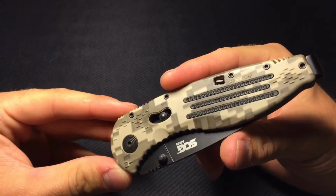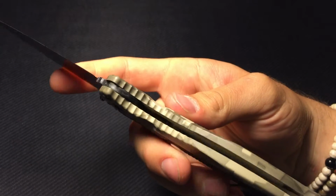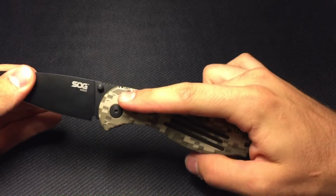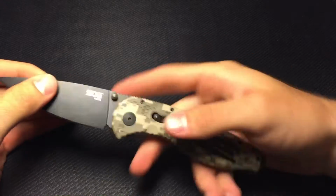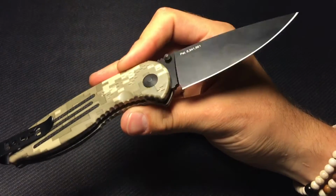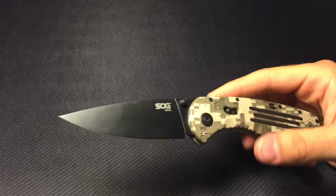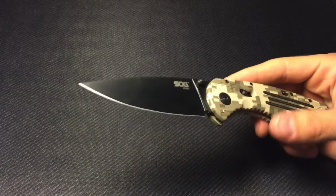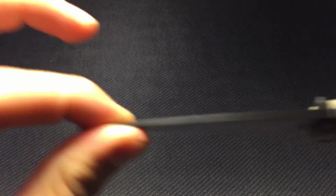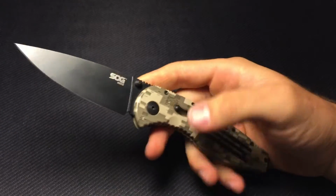And I was kind of looking at the lock here. This is SOG's Piston Lock, I believe. I think it works similar to a plunge lock. I haven't, like I said, disassembled this knife, but I know there's something inserting itself on the top of the blade, hanging between that and the handle material, and that's locking your blade in place. And Nut and Fancy was talking that this is a lightweight tactical blade, and I don't know about you guys, if you own any SOG knives with this lock or this Aegis in particular, but mine has blade play all over the place. We're talking side to side and up and down, which is absolutely terrible, guys.